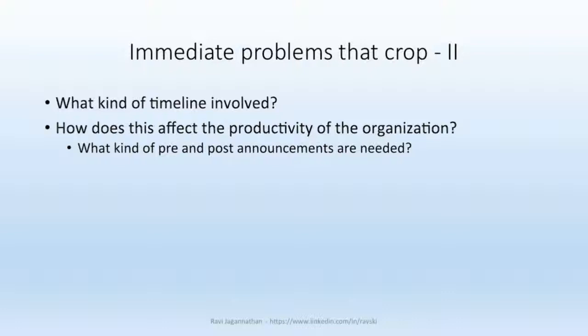If we inform such things to the end customers ahead of time, even though they may not like it, it becomes manageable. For example, if it is a computer company, and they tell the development and QA and everybody else that we are changing our private cloud environment which 10,000 people are using, you are going to have an outage for these 2 days, you cannot work. That becomes a pre-planned announcement, and who all need to be informed is another important thing. So who all need to be communicated has to be taken into account.